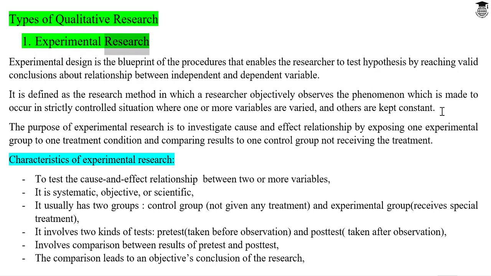Experimental research. Experimental design is the blueprint of the procedures that enables the researcher to test hypotheses by reaching valid conclusions about relationship between independent and dependent variable. It is defined as the research method in which a researcher objectively observes the phenomenon, which is made to occur in strictly controlled situation where one or more variables are varied and others are kept constant.